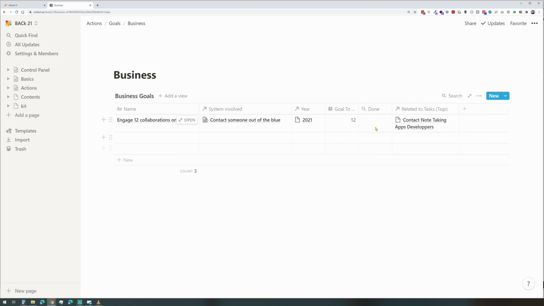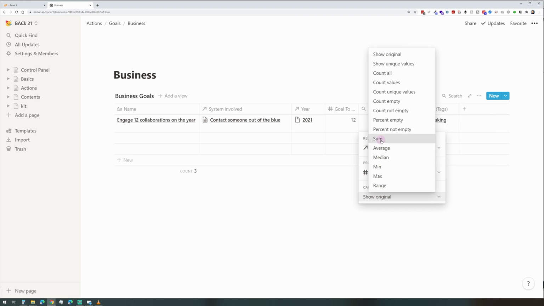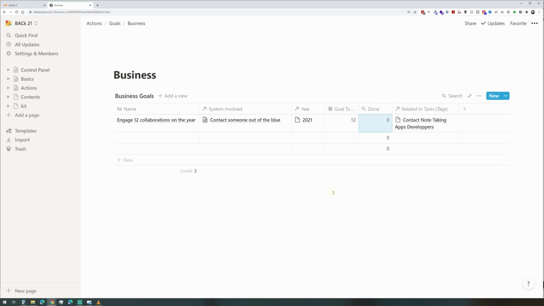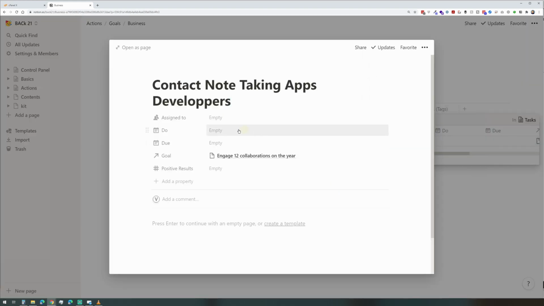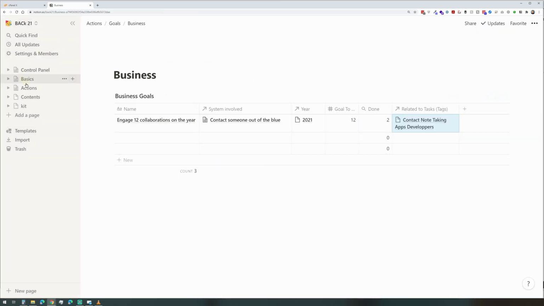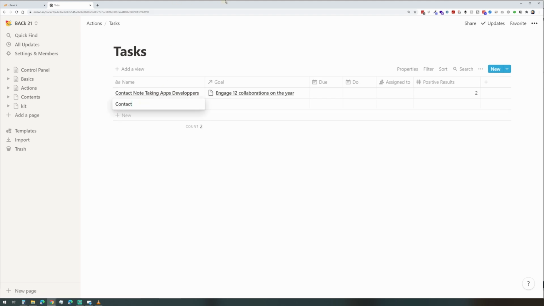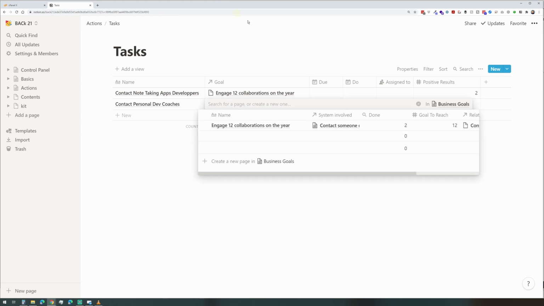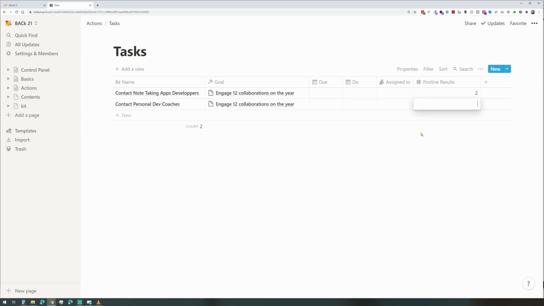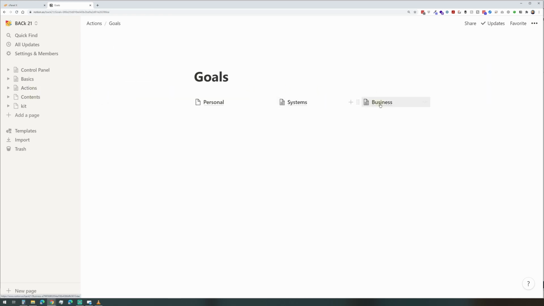We will use the task relation, get the positive results property, and use it as a number, and we will do a sum of all the positive results of the tasks that are set to reach the Engage 12 collaboration goal. We have 6 positive results and we meant to get 12.